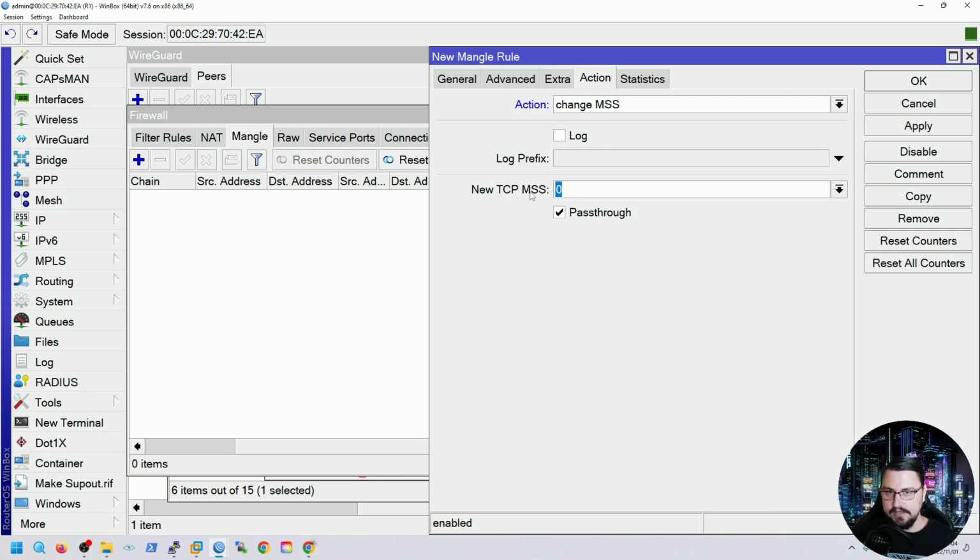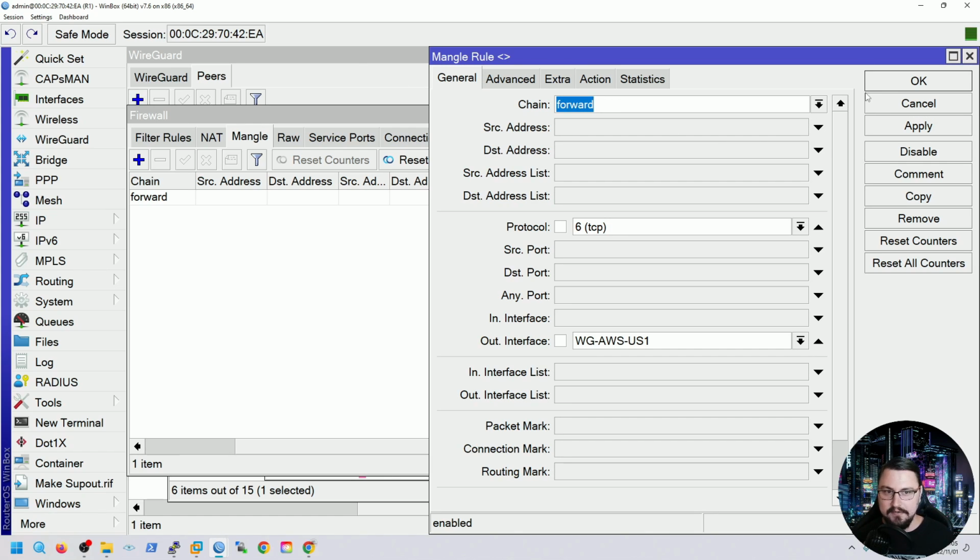Now you can statically change the MSS value. It's typically, I think, 40 less than your MTU value, but when I click on this drop down, there's a clamp to PMTU, which is kind of like a dynamic way to figure out the clamping. And this typically works fine, but if it doesn't, then just go the static way. So just click on apply, and this is the rule. This is the magic mangle rule that will make the browsing work for your WireGuard tunnel traffic that's running on 1420 MTU.